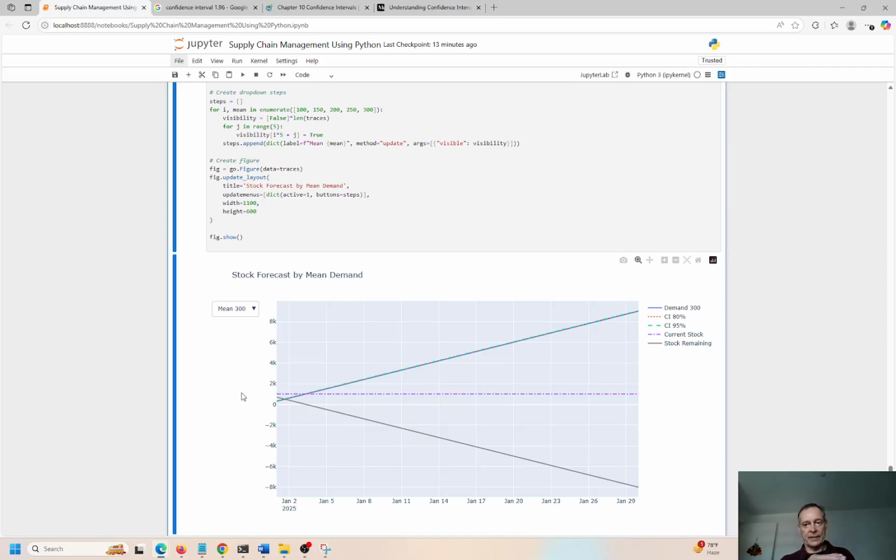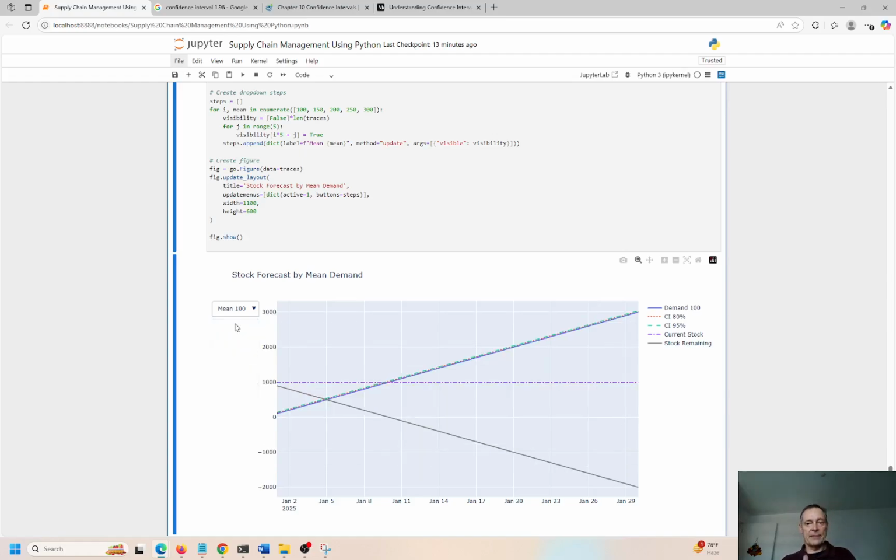And again, this shows us the current stock. This remains stable. The current stock doesn't really change, right? But we could have a plot where the stock is depreciating over time, declining over time, right? That's the stockout. It's showing us fewer and fewer items on the shelf in real time, right? The demand in this case is 300, right? If I go back over here, now the demand is 100, and we have the confidence interval at 80% and at 95%, because we don't know exactly what's going to happen with exact foresight, right? So we have these confidence intervals, so we can be 80% confident, 95% confident.